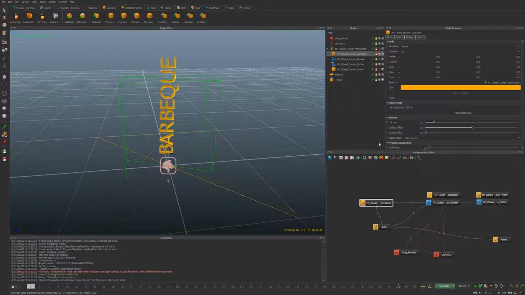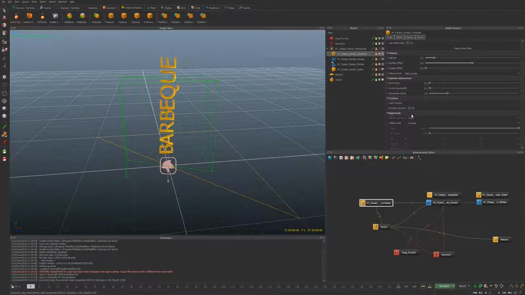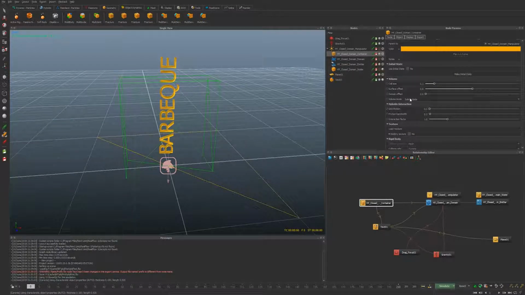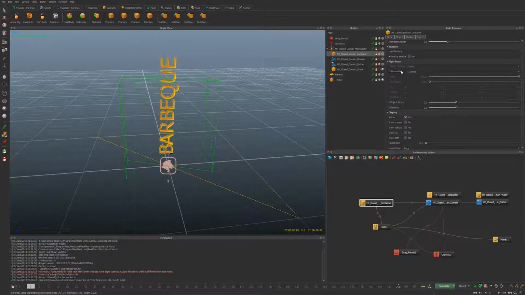And if I go to the closed container, I see that dynamics is not enabled, so I need to set it to a passive rigid body. And as soon as I enable that, I get a rollout here on the rigid body. We've already set it to solid outside for as far as liquid sim is concerned, but we need to also set that on the rigid body, because the rigid body is looking at the object a little differently. So we need to set the collision side to inside in this case, because that's the negative normal. It's really colliding with the inside here.